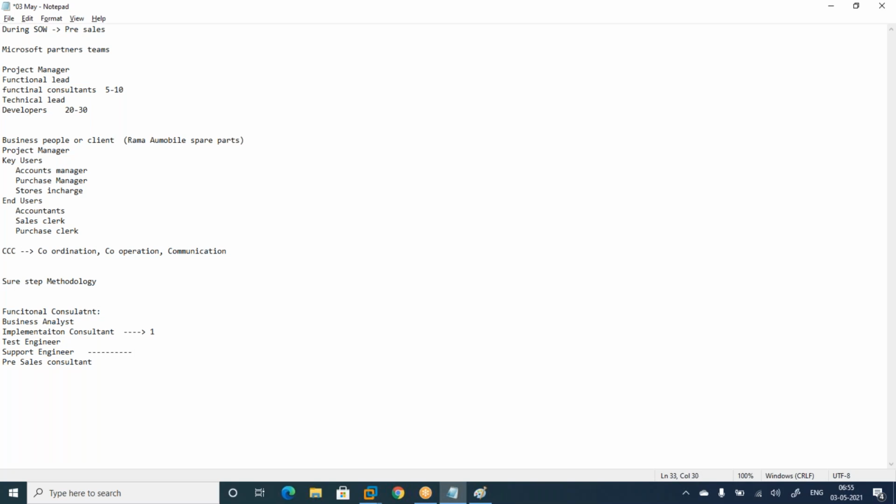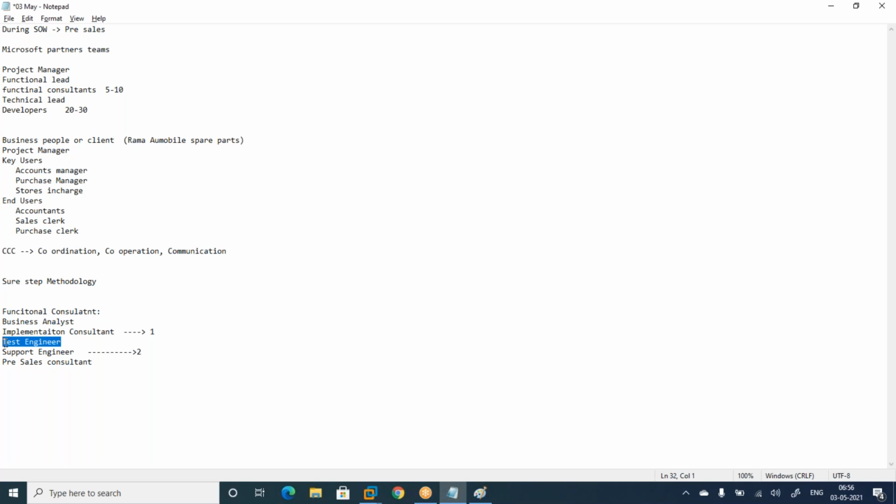These are the two roles usually many people in the market will get opportunity. Pre-sales consultant is very rare. If you have really experience like 5 years, 10 years, lead kind of consultants, they will participate in the pre-sales activity, because we need to impress the client. And the test engineer, very less opportunities, but I don't prefer that one.